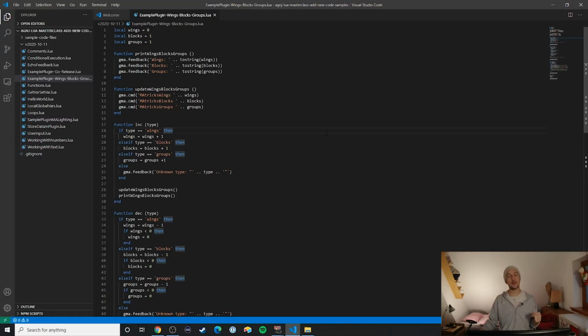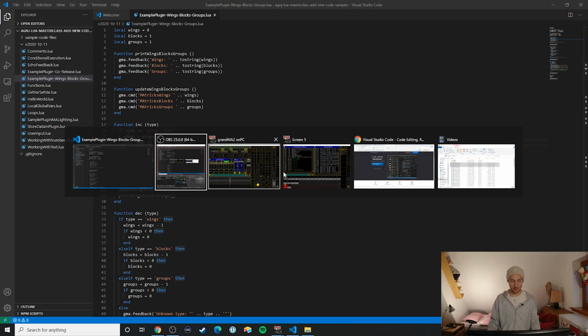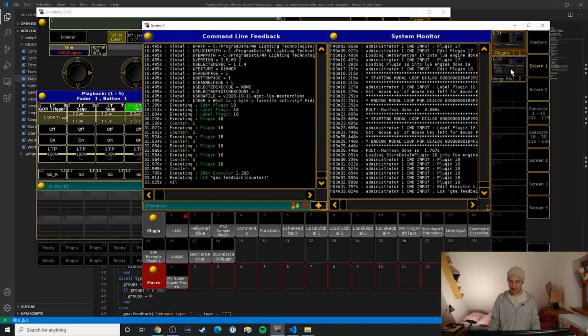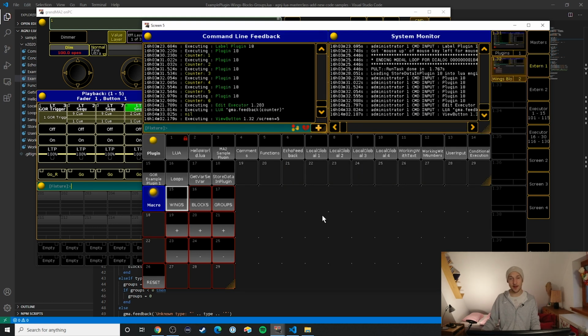Instead, we are going to build macros that call functions from that plugin, essentially building a small mini UI for our plugin. So switching over to the show file, let me show you first what the target setup that we're going to build is going to look like. So we can see here on this different screen something that I already went ahead and set up. So I already set up this macro pool, and what it also includes is the plugin.